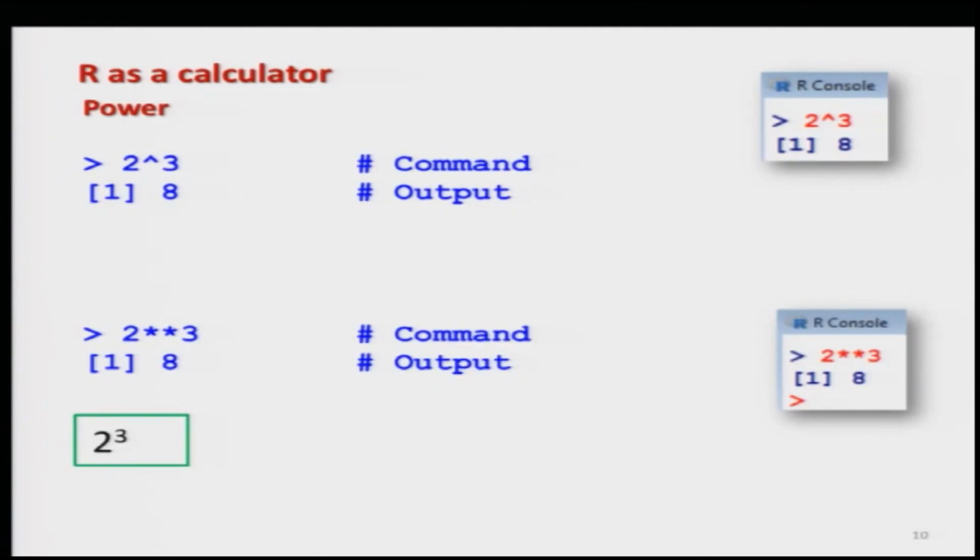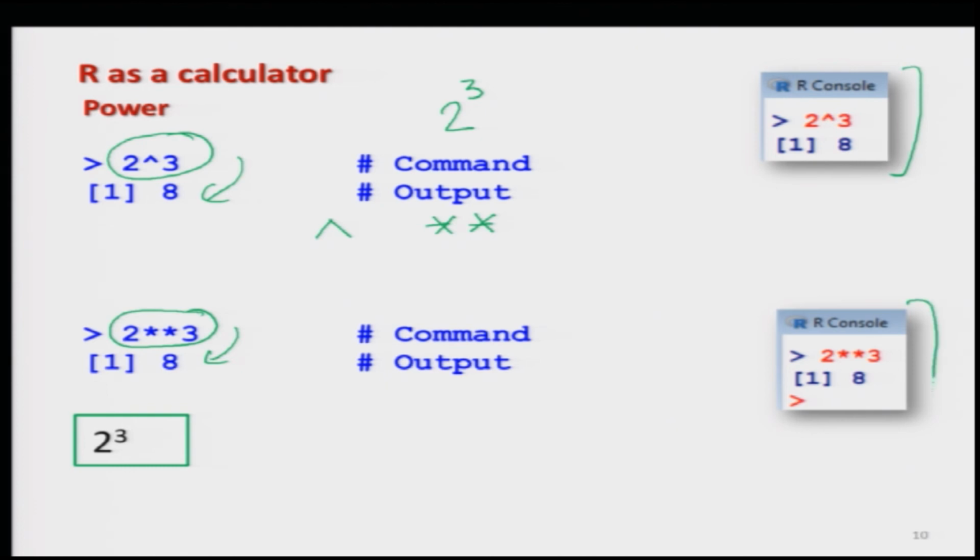Okay. So now I come back to my slides. Now in case you want to use the power operator. Power operator means suppose I want to write 2 raised to the power of 3, that is, 2 cube. How to write this? For that I have 2 options. The first option is I can use the hat, and the second option is I can use 2 star star, double star. So I can write 2 cube like 2 hat 3 or 2 star star 3, and they will give us the output 8. You can see here the screenshot.